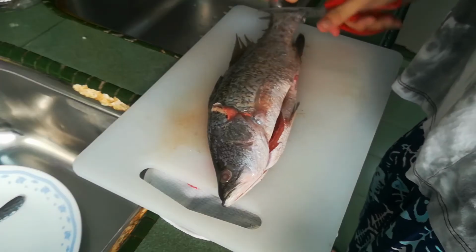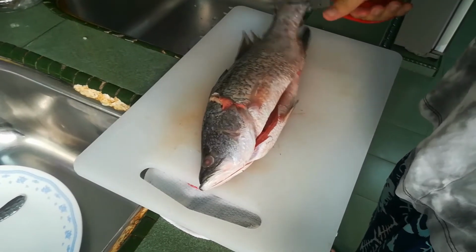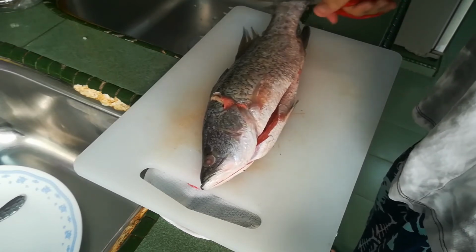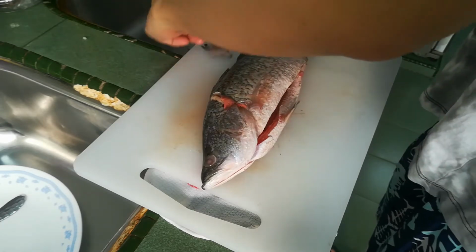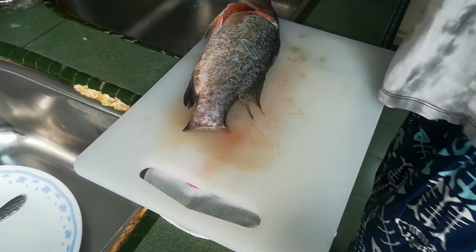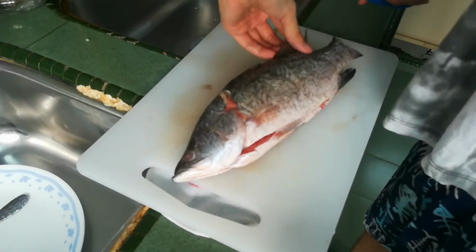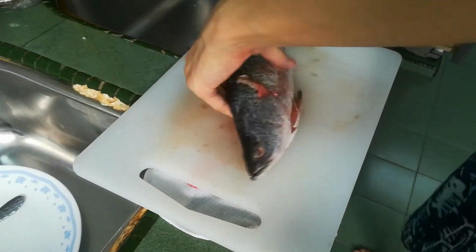So guys, first of all, you gotta cut off the fish tail, the fins, every single part of it, which is the side of it. I mean those fins, the tail, you know, the rims on top of its head. Just slice it off with your scissors or anything that's sharp enough to take it off, and you're good to go, and we can begin the next step.